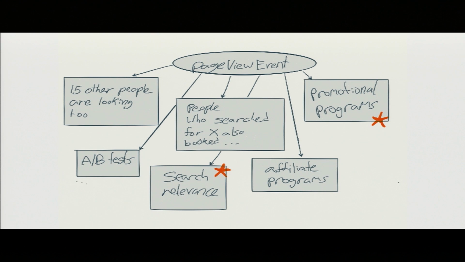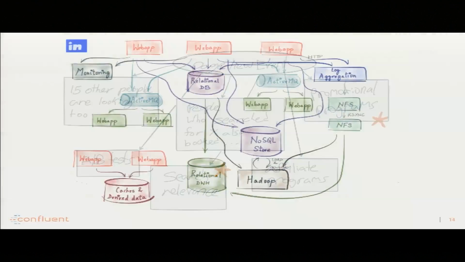Promotional programs, things like if someone did X, then we want to send them emails about other opportunities, Y, kind of thing. A/B testing, search relevance: do people actually click on the results that are returned in a search? Affiliate programs: we pay bloggers to write about their amazing vacations in our hotel, and the links have a specific code. So if someone books a vacation as a result of following a blogger link, the blogger will actually get money back. Super, super, super common in the industry and very valuable. All those things are driven off page view events.